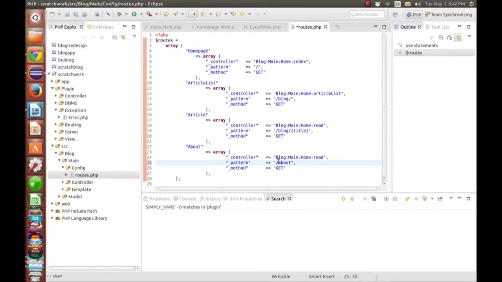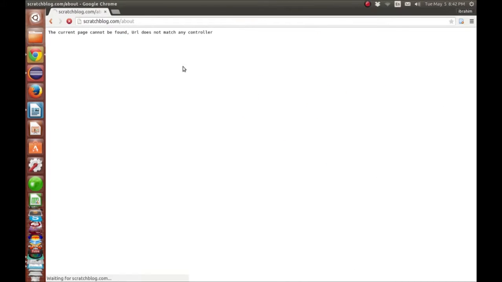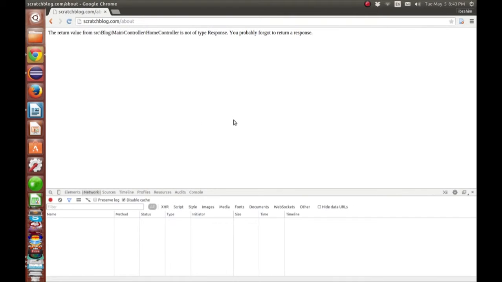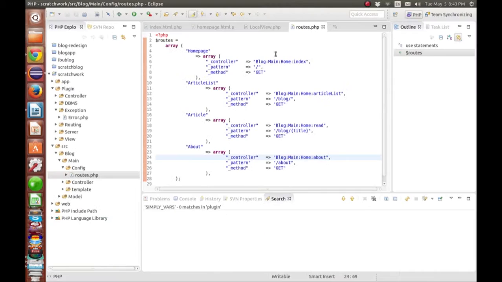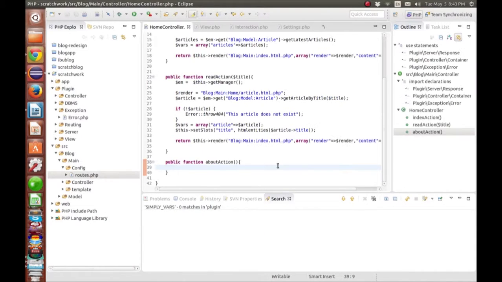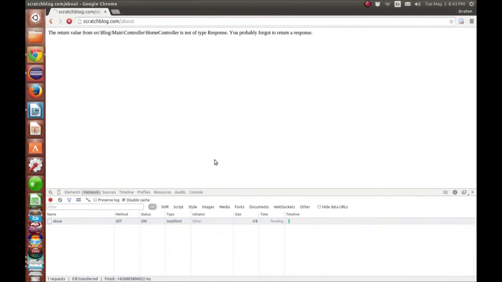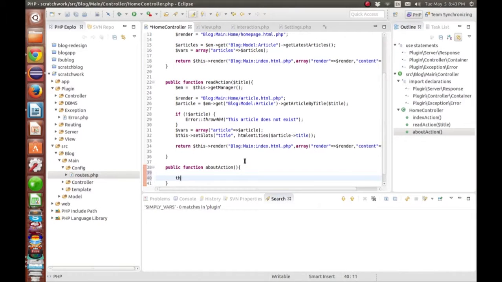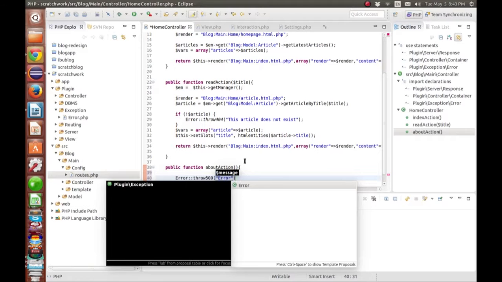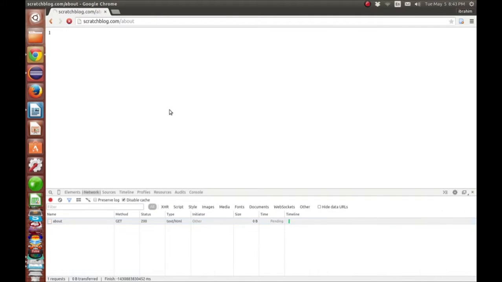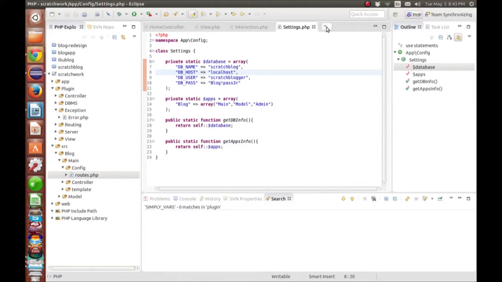So anyway, I wrote the errors, and I'm going to test it right now. I'm just going to create that about us page and throw an error over there and see how it looks. Also, I'm going to add stack tracing, so that when you get an error somewhere, it doesn't just say you have an error in your controller, but gives you all the steps it went through to get to that error.